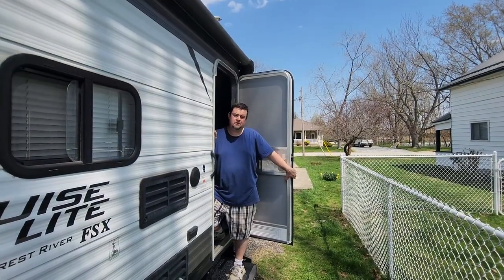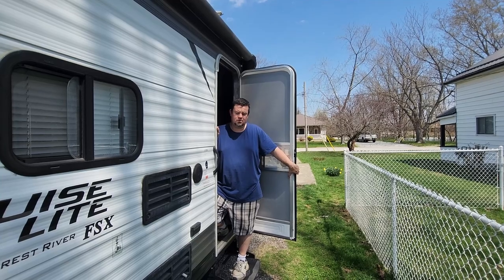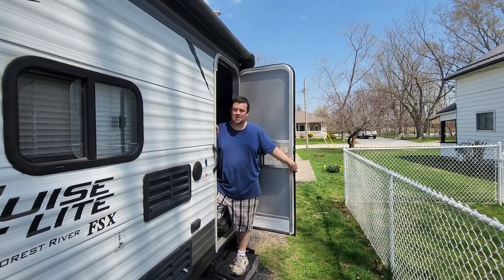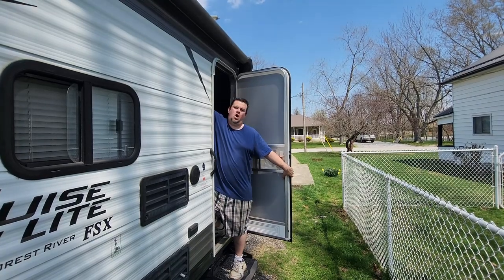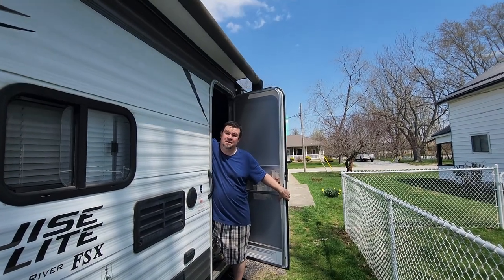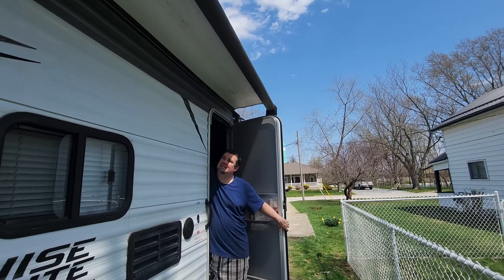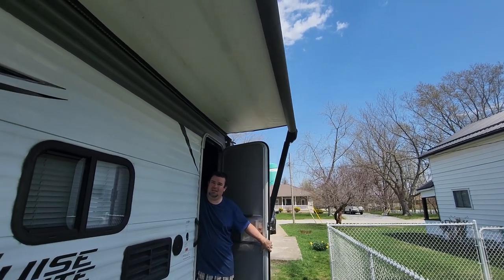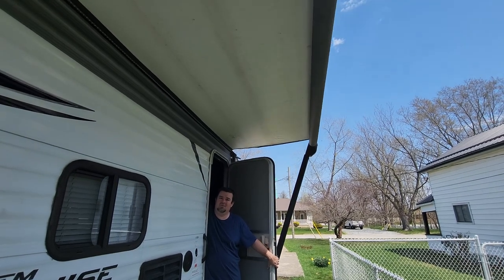Another top tip is once you've got your battery reinstalled, and we're not going to show you how to do that today, I've got that in another video, it's a good idea to roll out your awning. Not only to make sure that it's working properly, but also to inspect it for damage. And just as importantly, watch your head, Raimi.